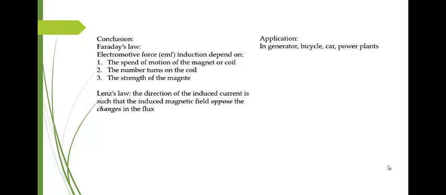Okay, here is the conclusion of this meeting. The first, Faraday's law: induced electromotive force depends on the speed of motion of the magnet or coil, the number of turns on the coil, and the strength of the magnet. And Lenz's law: the direction of the induced current is such that the induced magnetic field opposes the change in flux. And the applications of Lenz's law and Faraday's law in daily life are in generators, bicycles, cars, power plants, and others.